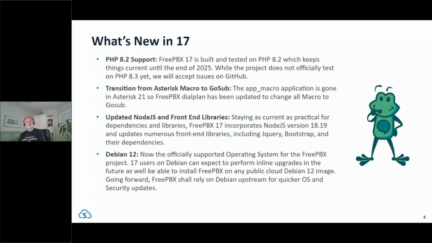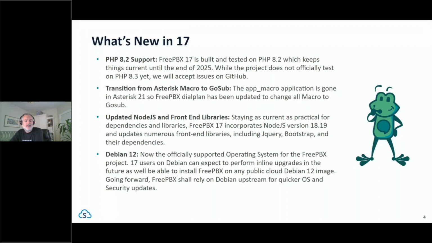Most of the Debian support comes completely upstream from the Debian project. We add a few of our own systems and services in order to support FreePBX. Installing the system means running the installation script on a Debian install, as opposed to downloading and running an ISO that Sangoma publishes for FreePBX.